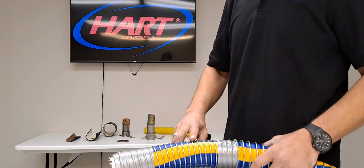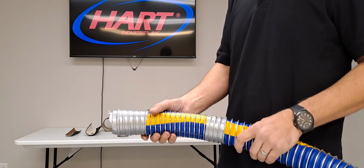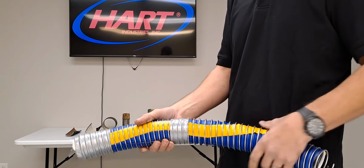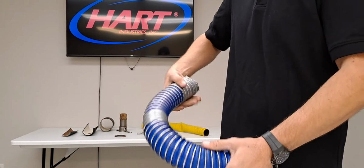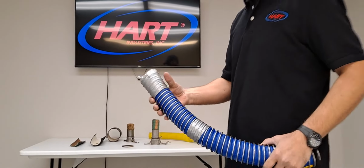Also, the wire can just become flattened from dragging the hose around and will eventually break. If you're able to move the spring on the hose around at all, it is considered bad. Composite hose is able to kink, it's much harder, but the same rule applies to composite hose as rubber.